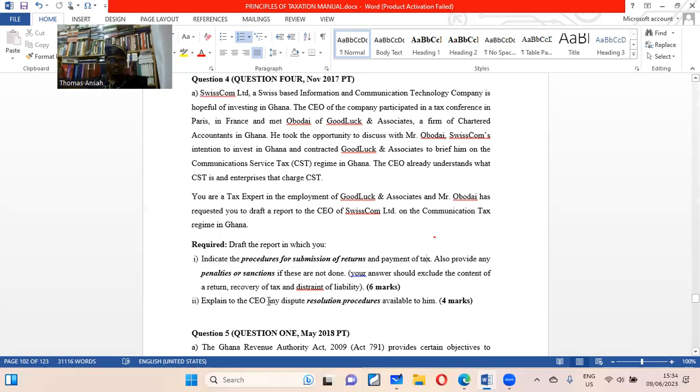Then dispute resolution, you remember that. You object within 30 days of the receipt of the notice. You can file for extension of that 30 days before it expires. You don't wait to let the 30 days expire before you file for extension. You do it before the expiry of it. And don't forget, if it is import duty and taxes, you have to pay all your outstanding, including 100% of the amount that you are objecting. But for any other ones, you pay all your outstanding, including just 30% of the amount that you are objecting.